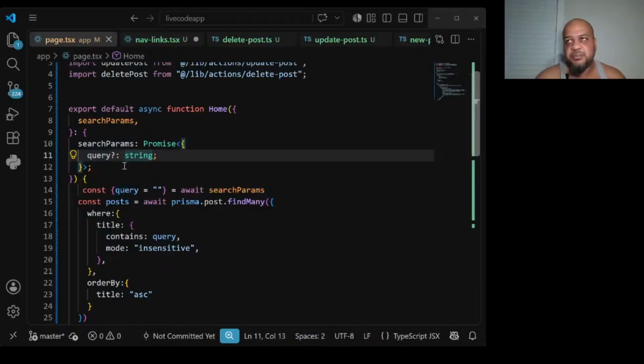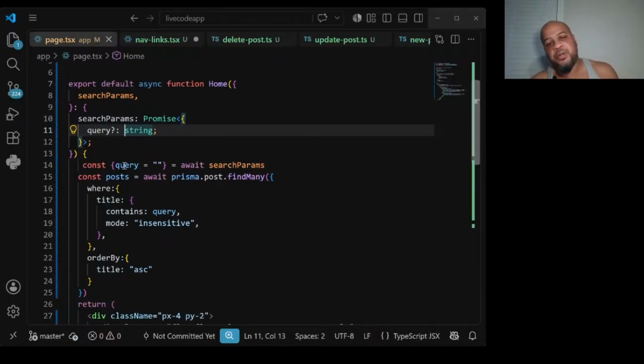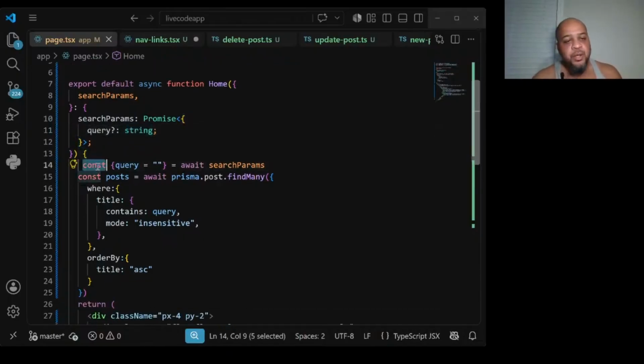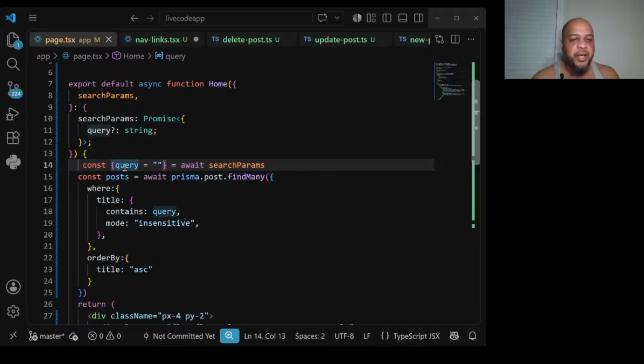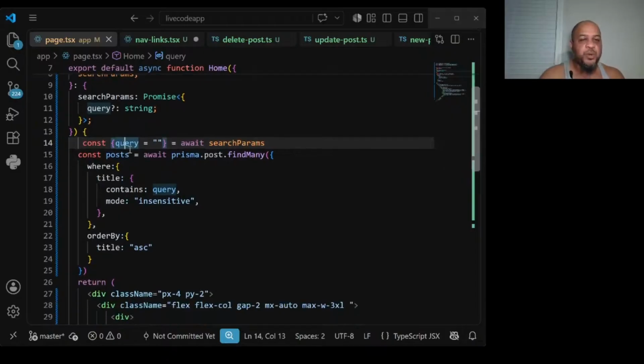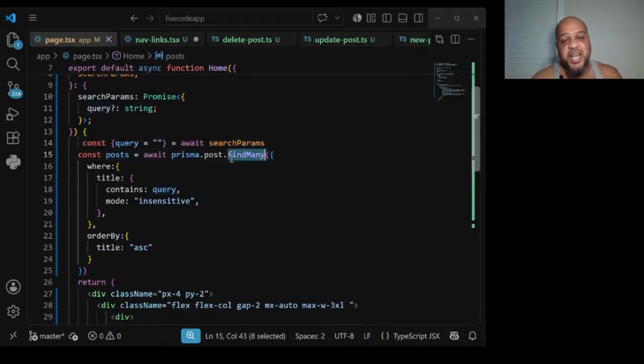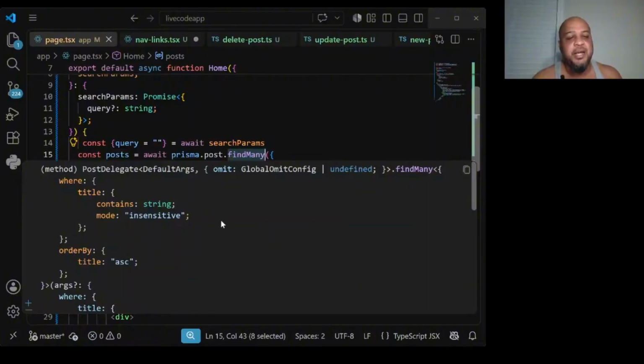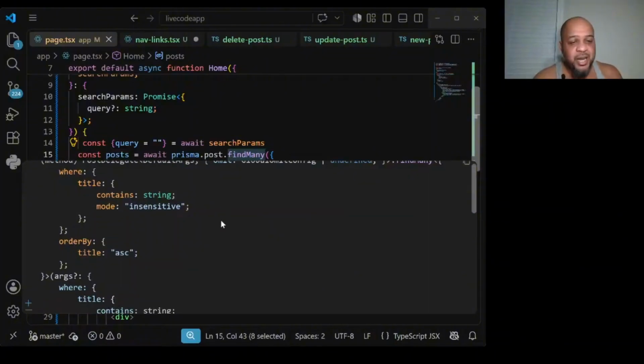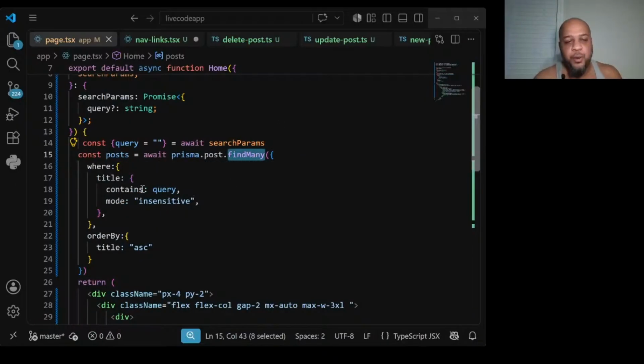Basically, this gives us the ability to filter posts inside of the home page based upon the query from the URL. Then we have access to a query and we set it equal to await searchParams. We're going to use this query inside of the findMany method inside of our Prisma client, basically giving us the ability to search for the title based upon the query that we are passing in.